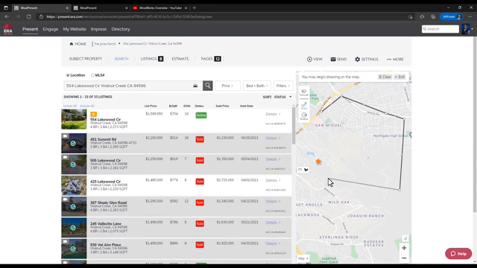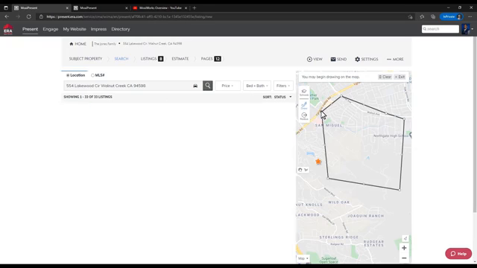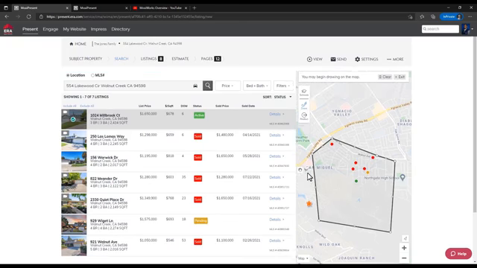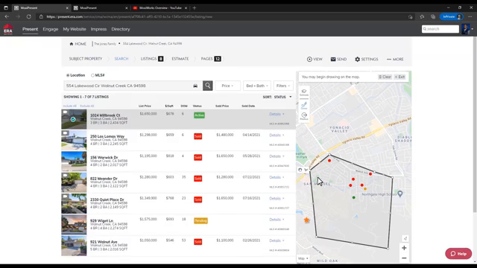You can follow along on a street and then close that loop and only see properties that are inside that box. The other thing about the multi-draw is we could move our map down, select the draw tool again, and grab a secondary section. So if you're wanting to highlight two neighborhoods but not in between those neighborhoods, you can do that.